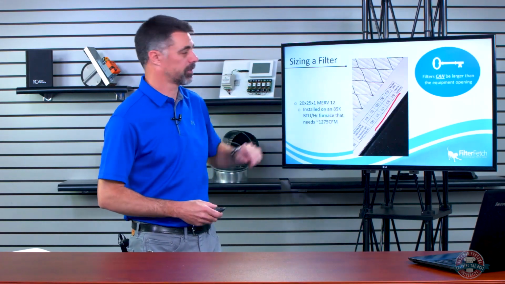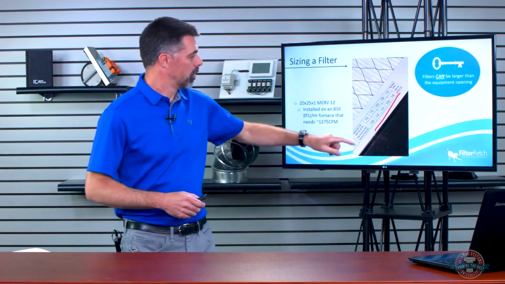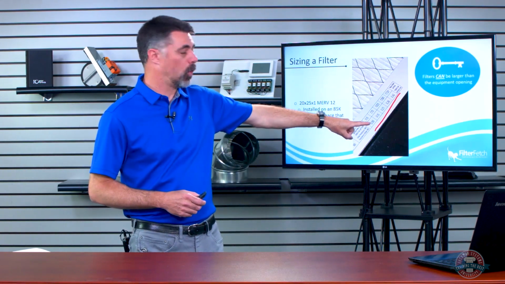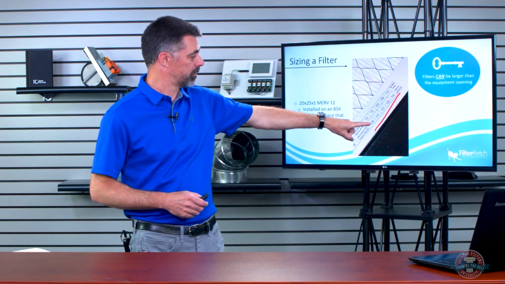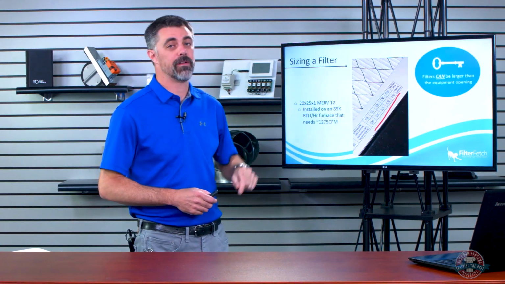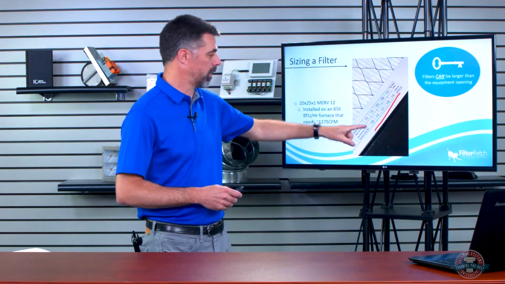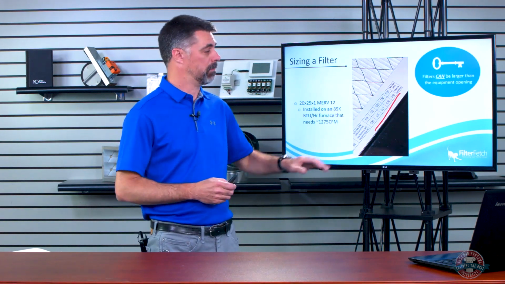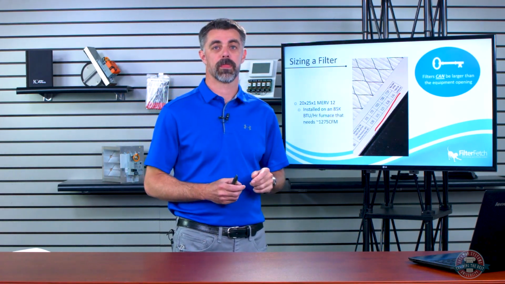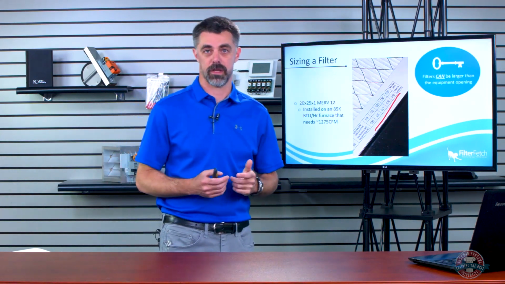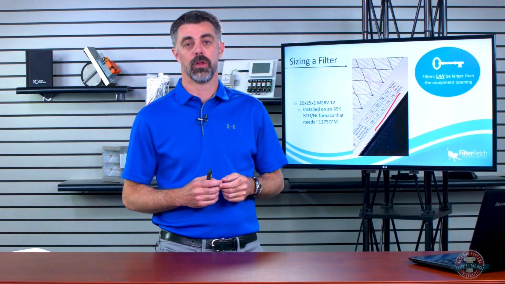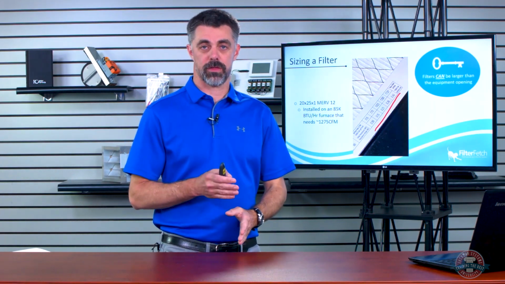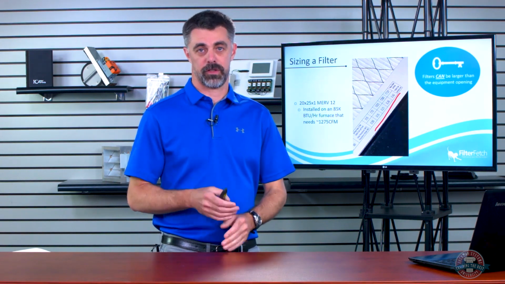Now, this filter happens to be a Merv 12, when I looked it up. So we're looking at about a 0.09 pressure drop instead of that 0.1, but we're at 515 CFM through that at that 0.09, which is really close to a 0.1. 0.09 is a fine static pressure drop. But because this is a higher Merv rating, it moves fewer CFM through it. Now this also has a lot more pleats in it than a typical Merv 8 filter does. So it is going to move the air through there at a greater deficit to pressure.